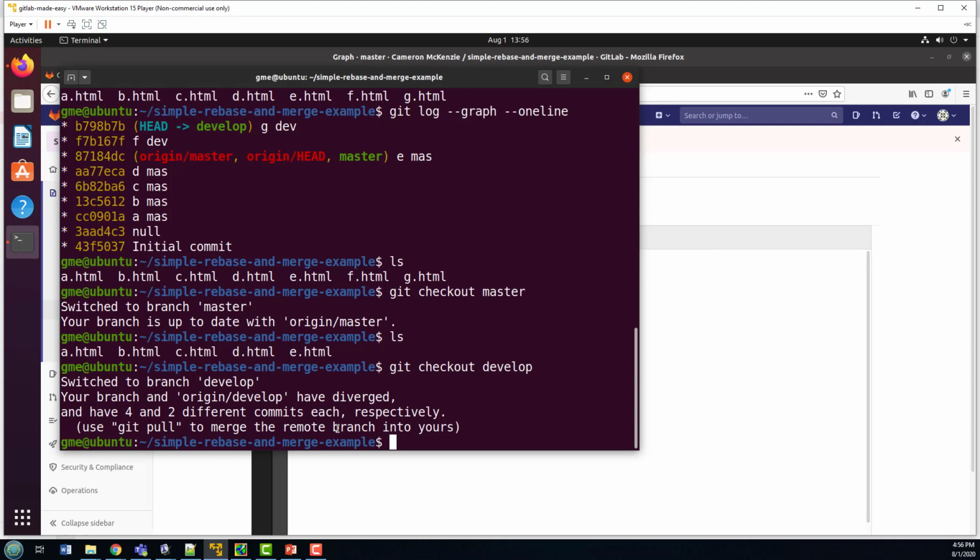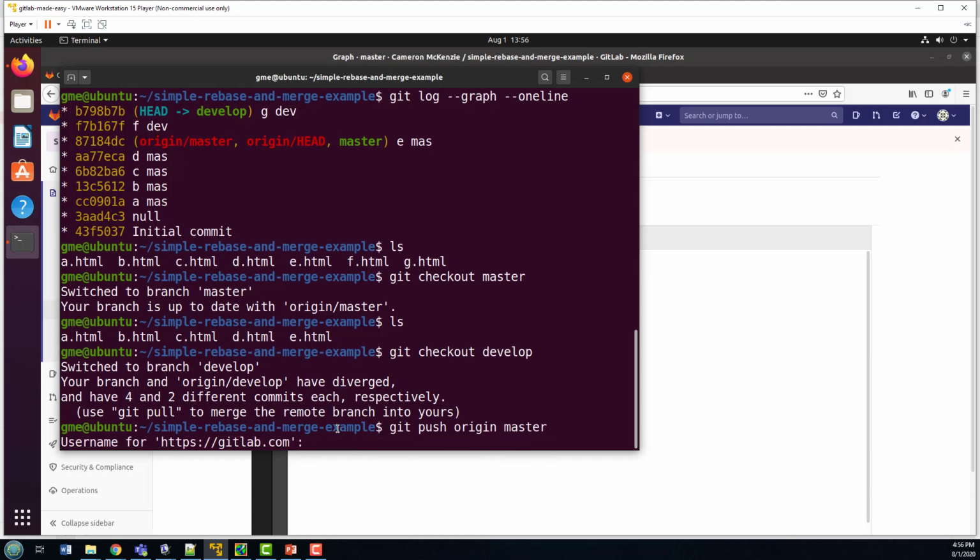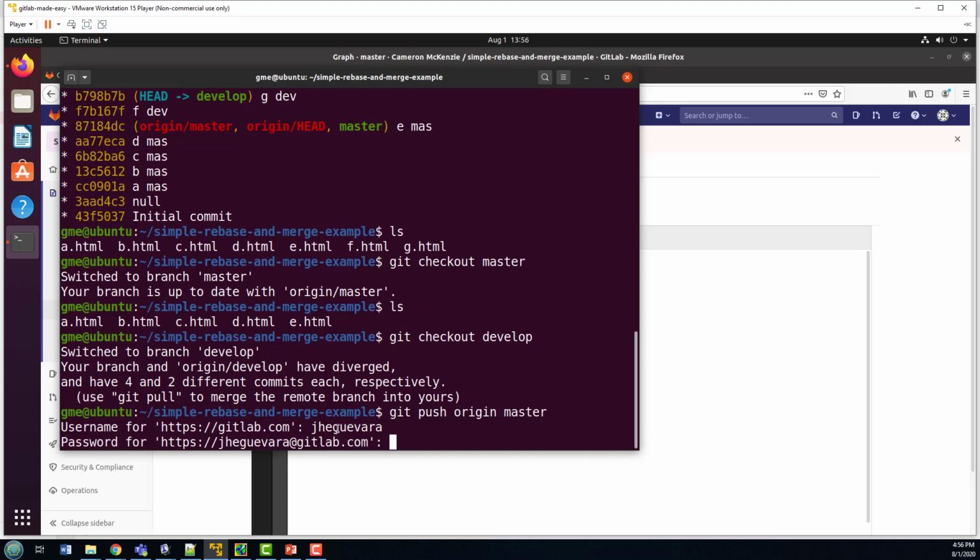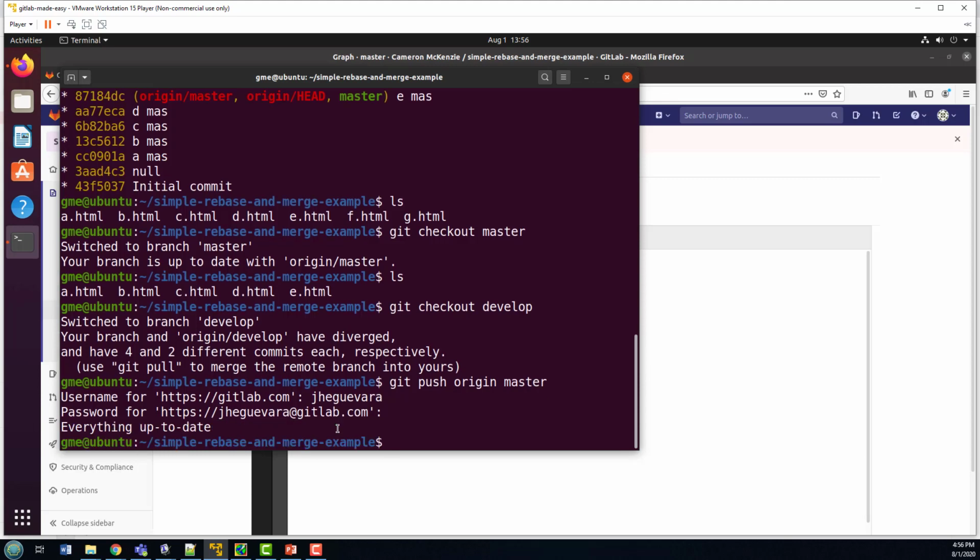However, if you do want it, well, let me show you what happens if I try and do a git push origin of the master branch. Let's see what happens. Ask for my username. And let me do git push.